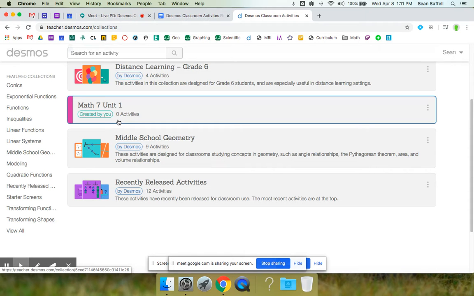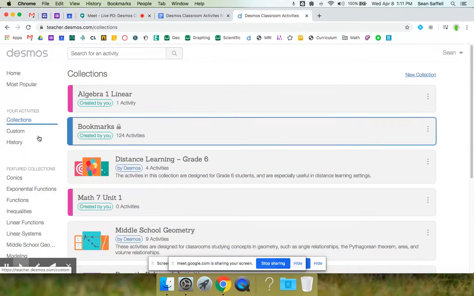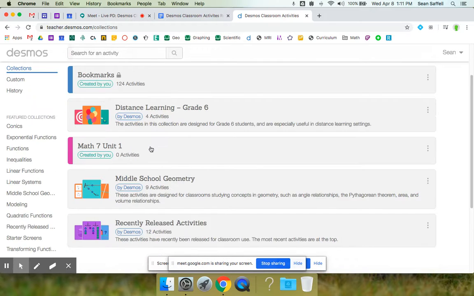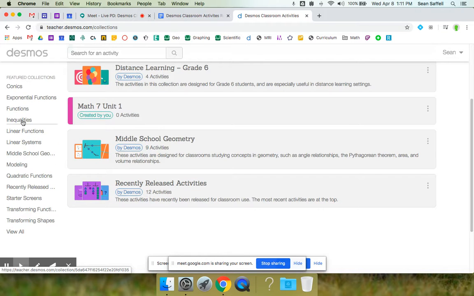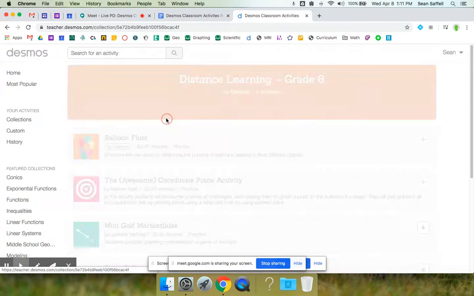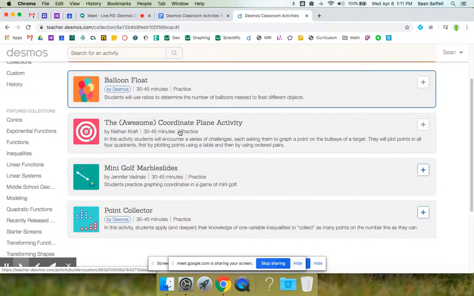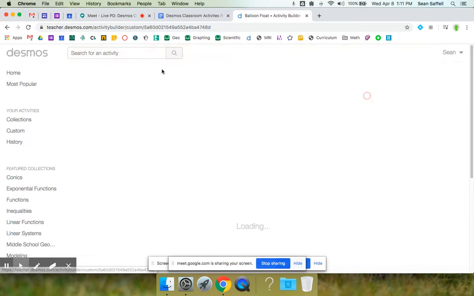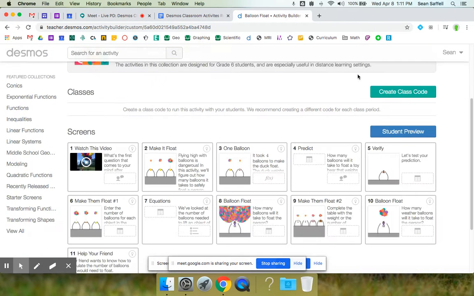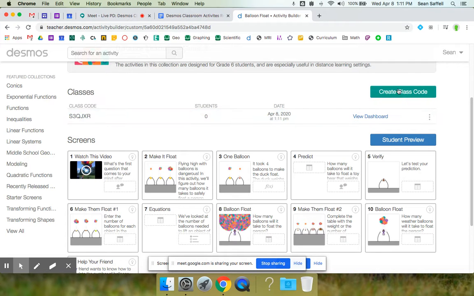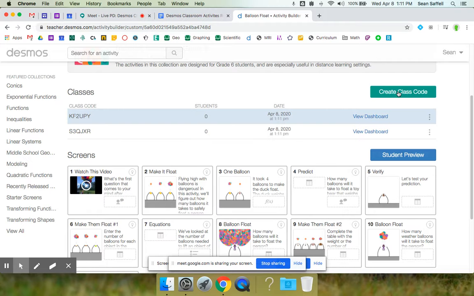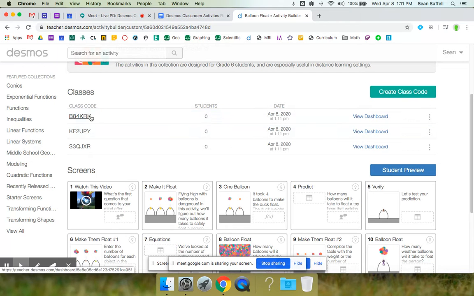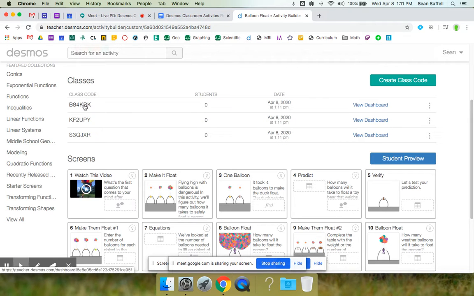And then one more thing before I pass it off to Bethany or open it for some questions. I know I'm talking fast, but we're trying to do this in about 15 minutes. If I go in to any of these activities and I want to start it with my students, you go ahead and you hit this create class code. And this is how you would start any activity. And I would suggest creating a class code for any group of kids you want to add it to. So if I have 3 groups of students that I want this to do, I hit it 3 times.